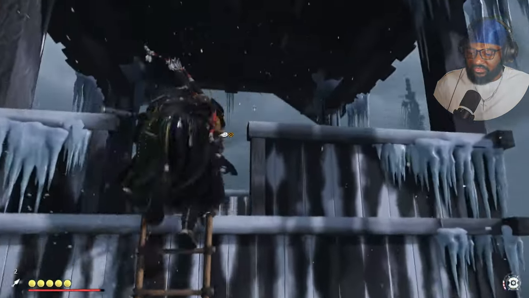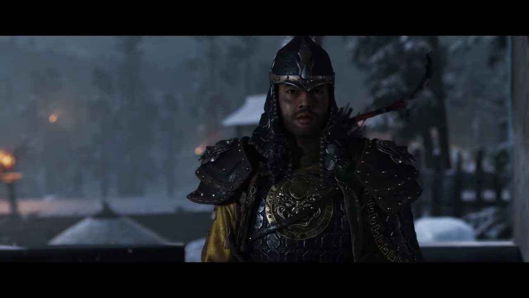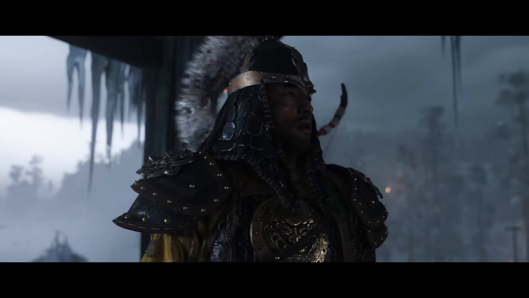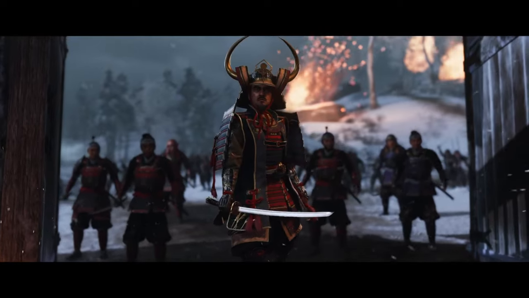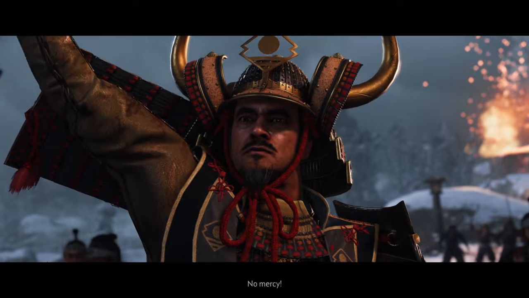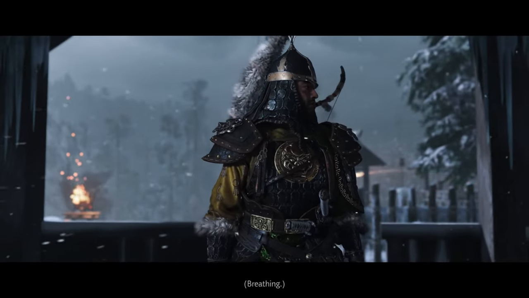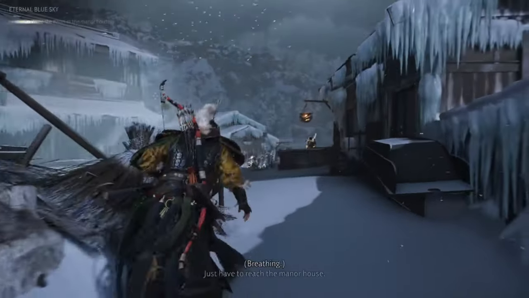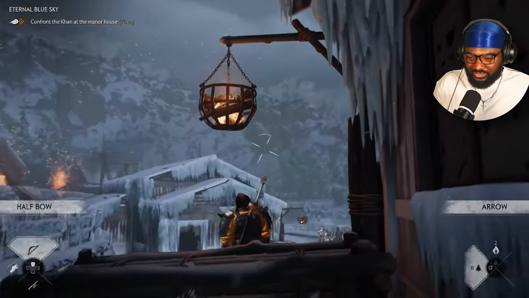What is that noise? Khotun Khan. Tsushima! No! Mercy! No! The manor house. You know what? Let him burn.